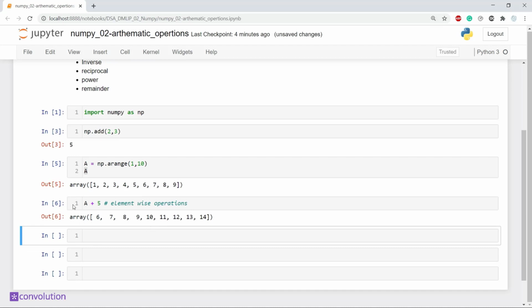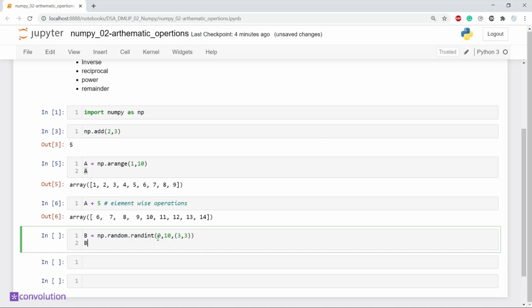We can also do addition of two matrices. So let me create a matrix here. Let's say I just want to create a matrix using random numbers. Let me say B equals np.random.randint, and I just want to generate values between 0 to 10, in a 3 by 3 array.